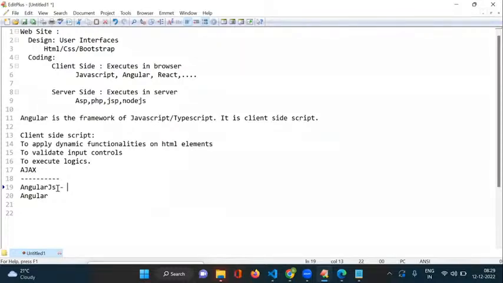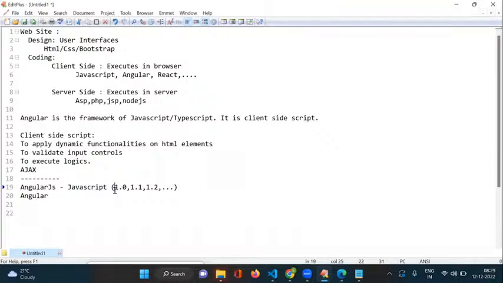So AngularJS means that is the very beginning version. They implemented these AngularJS packages by using JavaScript. Is it clear? So version 1.0, 1.1, 1.2, these versions up to 1.6 we are calling AngularJS. This AngularJS was initially released in 2010.